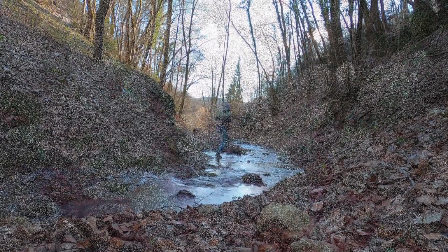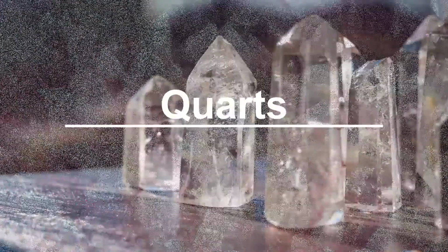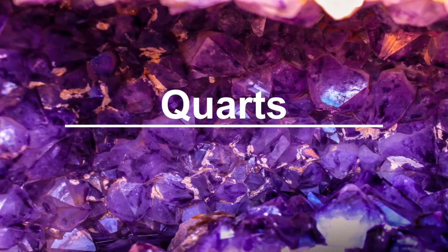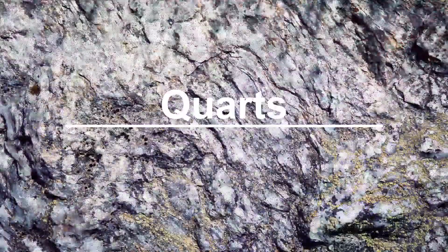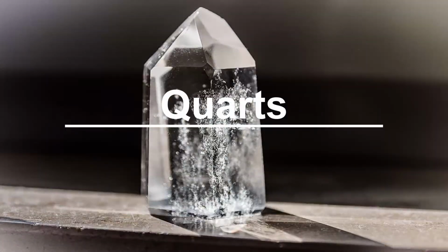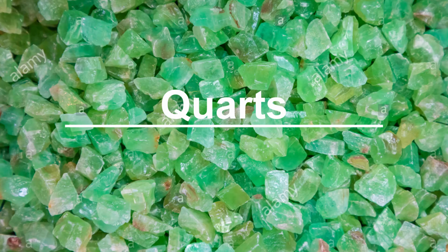The first is quartz. Quartz is almost always either clear or cloudy white. It has a glassy appearance and is hard enough to scratch glass and any type of steel. It is commonly found in sandstones or light-colored rocks. If you find quartz in crystals, the crystals have a hexagonal shape. Pink and green quartz are two more colors you might come across, though they're more uncommon.